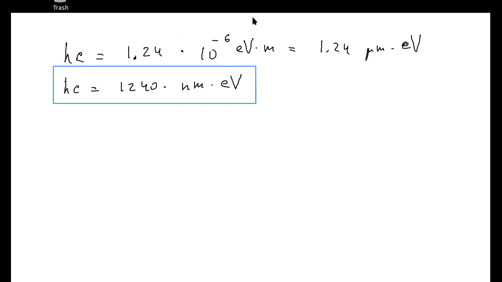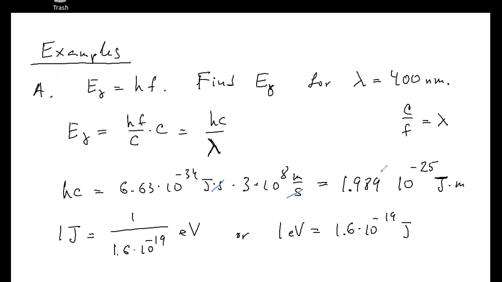This constant can change nanometers to electron volts, and this constant can change back electron volts to nanometers. It's a little bit more convenient than this 10 to minus 25 joules a meter. So electron volts and nanometers are more convenient. So then if we go back to the problem, the numerator is 1240 electron volts nanometers, and the denominator is my wavelength. And this is a fundamental constant. This constant is always like this, always.